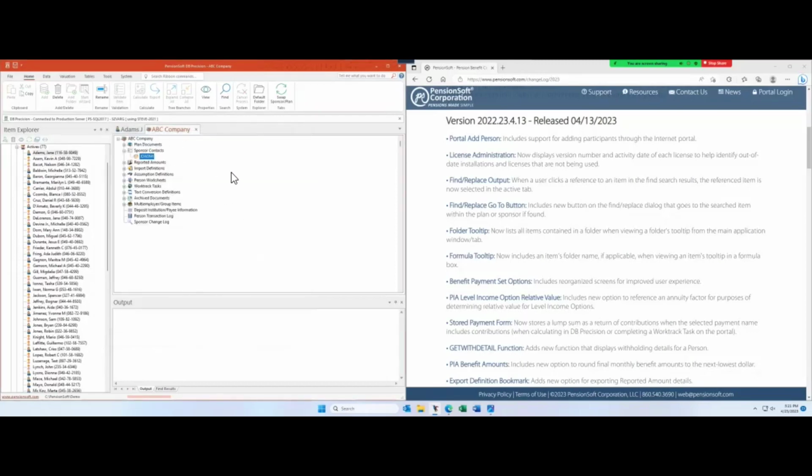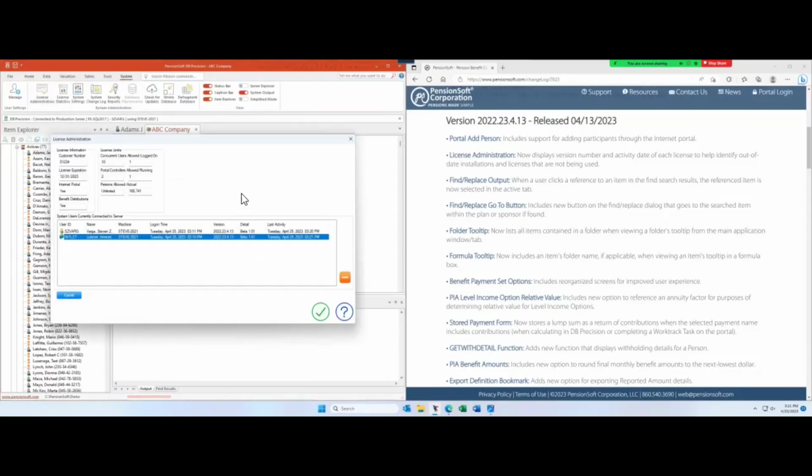For license administration, we now display version number and activity date of each license to help identify out-of-date installations and licenses that are not being used. So if we go to System, then License Administration, what we now see is an extended view, a display of details for individual users.